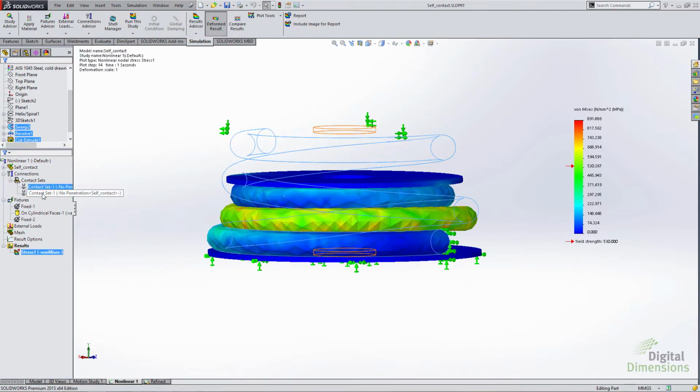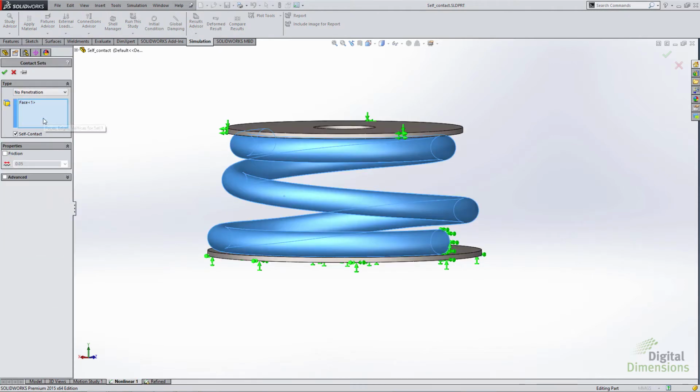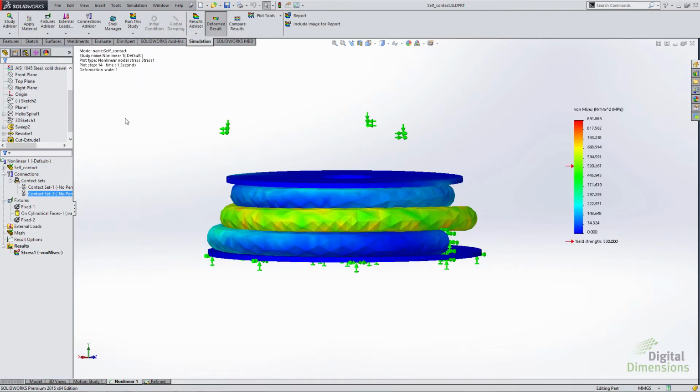We can use a simple no penetration contact set. Select the self-colliding face and choose self-contact as an option. Now this constraint is not automatic. You need to turn on the option self-contact to enable it. Reason being is that it's very calculation intensive and you don't want to have it turned on unless you really need to go through that calculation. Another note about the self-contact constraint is that it's not available for 2D simplification.